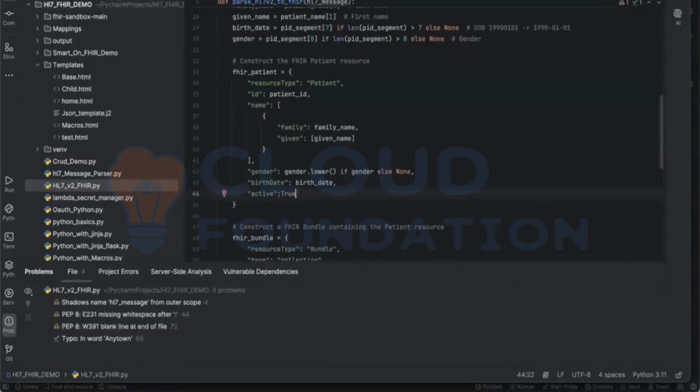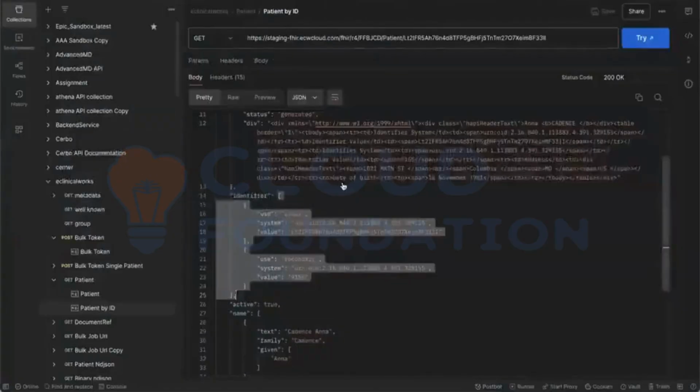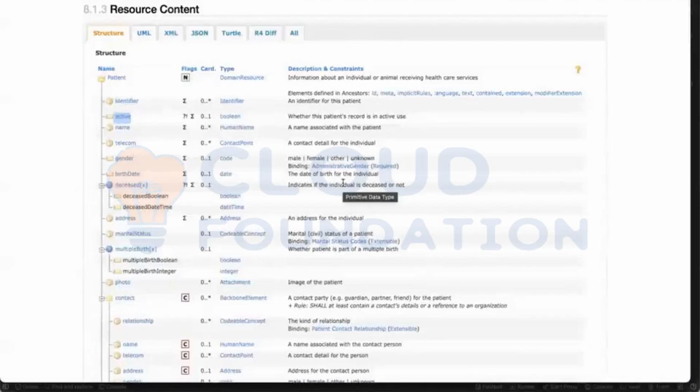Getting my point? If a resource is a patient, is active means he is dead or alive? No, it's not the patient's dead or alive status, but whether the patient record is in active use. He is regularly visiting the clinic. Maybe he is not regularly visiting, but there is a record of a patient. Some people, let's say drug abusers, never visit hospitals. They treat themselves on their own.